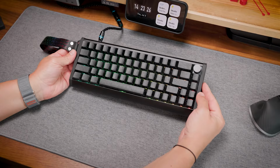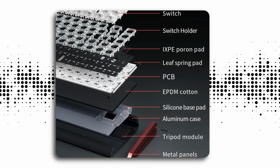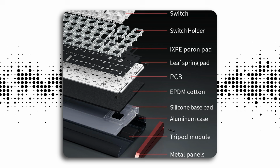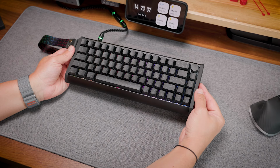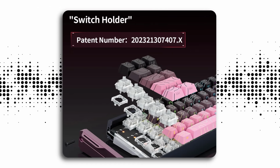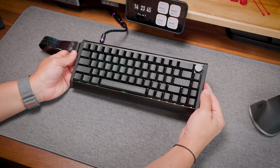From the structure point of view, inside you will have a really interesting sandwich. You will have the aluminum case, silicone pad, some EPDM cotton, the PCB itself, leaf spring pads, which is great, and actually this new switch holder, which is a holder for the switch itself. But let me show you everything a little bit closer.